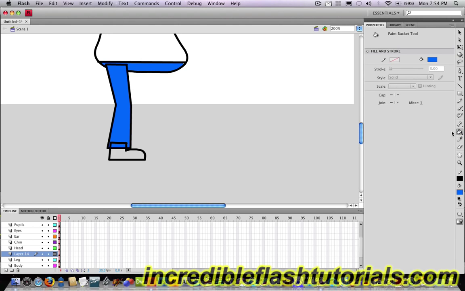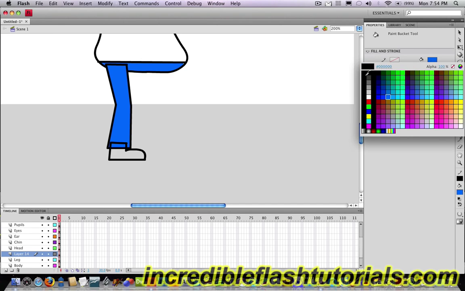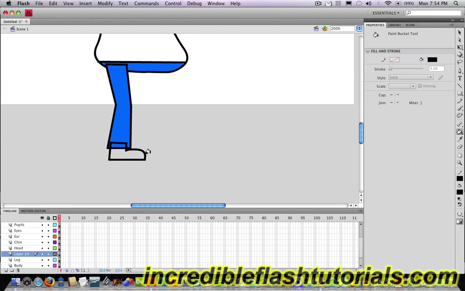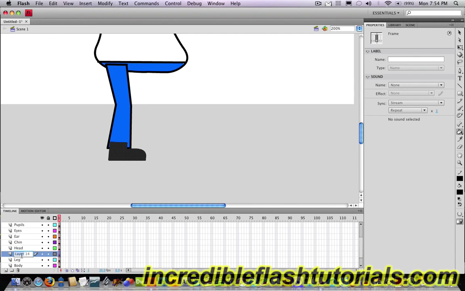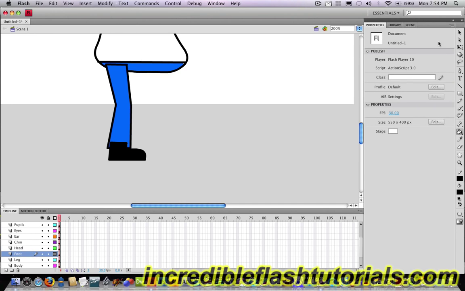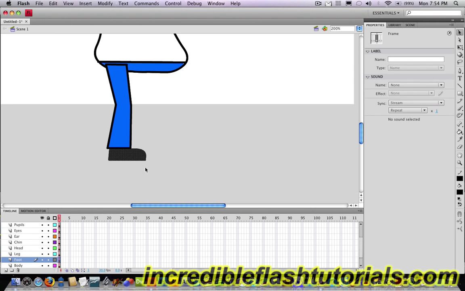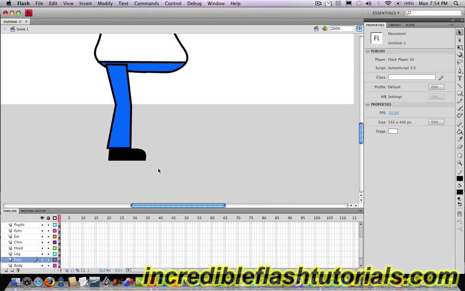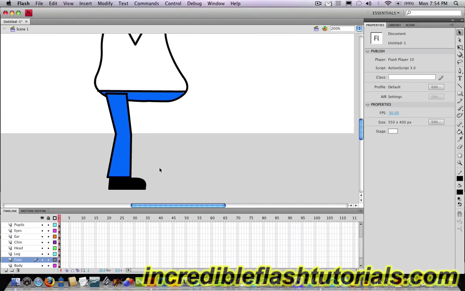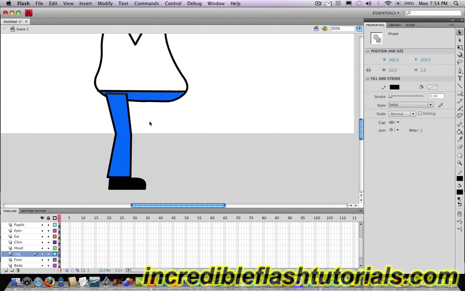Go back to the paint bucket tool, select a different color. Let's just select black. Come over to the shoe and select that, and it's filled in. Now, of course, the shoe is overlapping the leg, and we don't want that. So we're just going to come down here, oops, and make sure you name it. See, I sometimes forget to do that myself. Foot. Now I'm just going to move this down below the leg, so then the pants are overlapping the leg. Okay. Now I'm going to delete this line on the leg really quick, because it doesn't really look right.